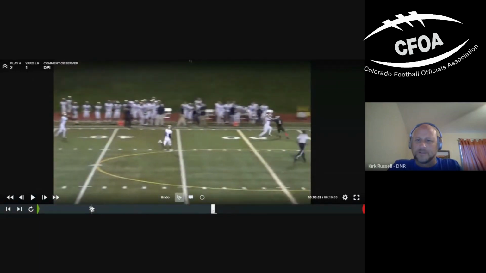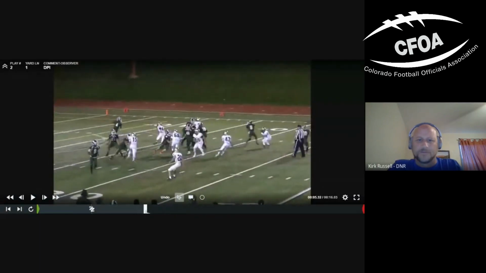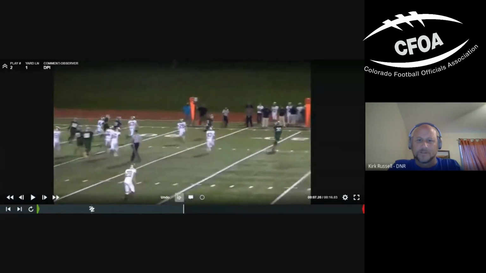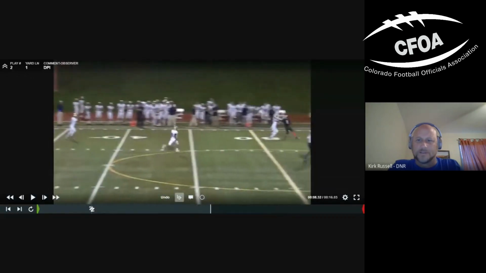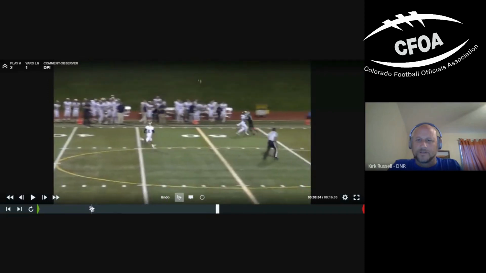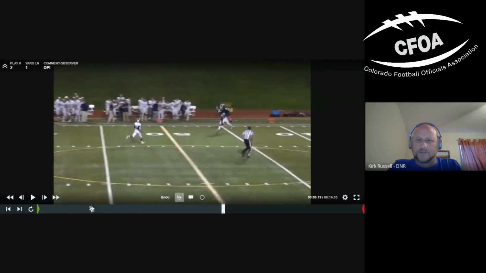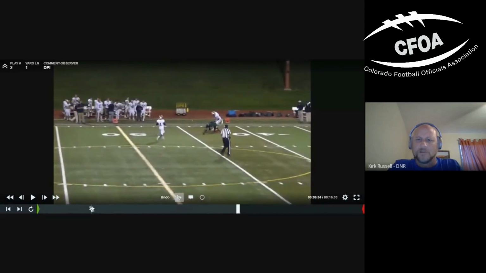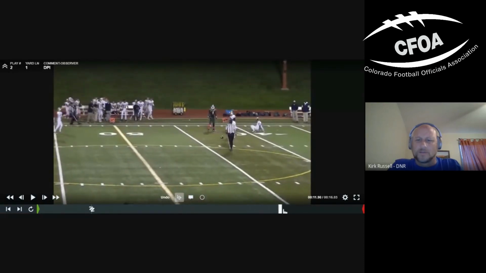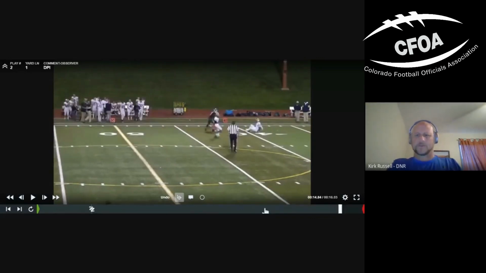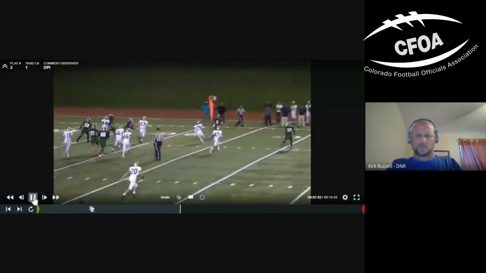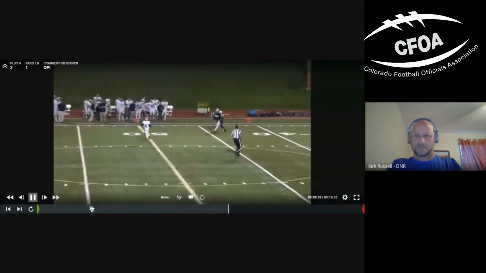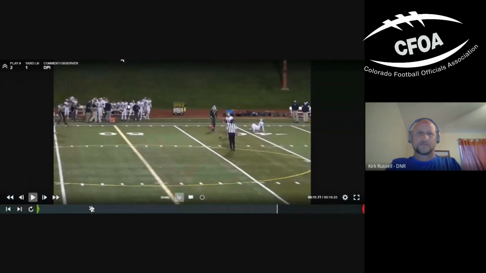Let's slow it down. Green's on offense. The passer rolls out, just throwing the ball down. It looks like the offensive player is trying to come back to get the ball. I'm going to run it through one more time and let's practice a poll. Some of you that showed up late are not going to be able to run the poll. Let's see what we've got for a poll answer on this. Hold on, give me a sec. Get my poll ready.